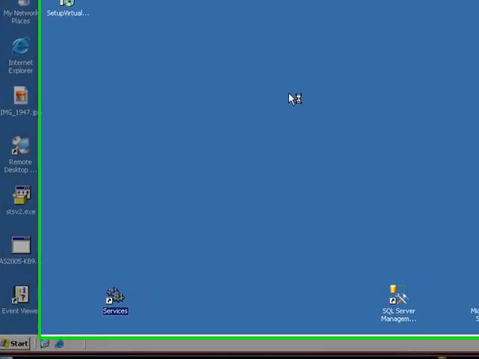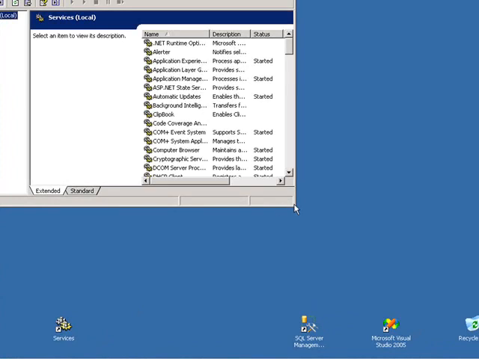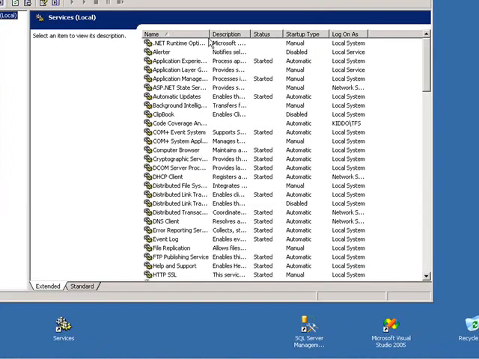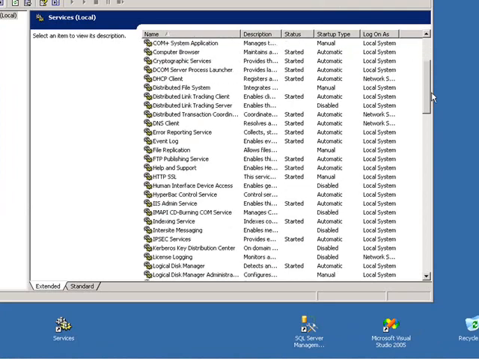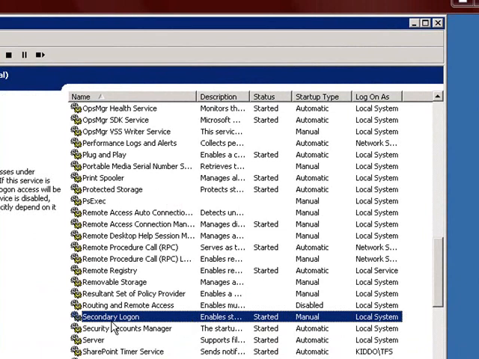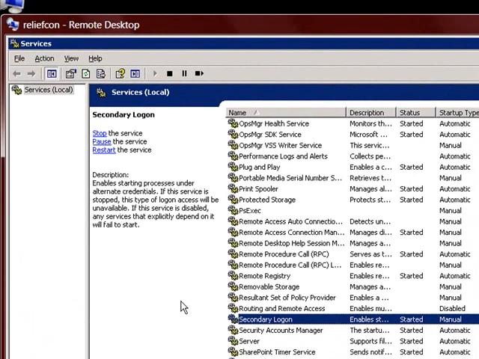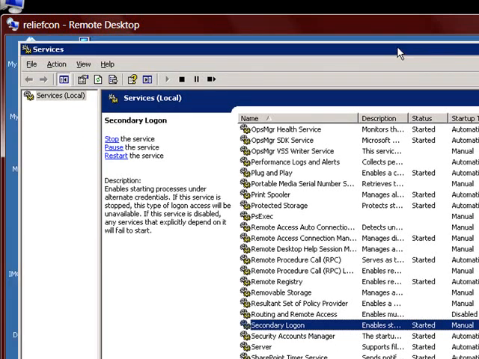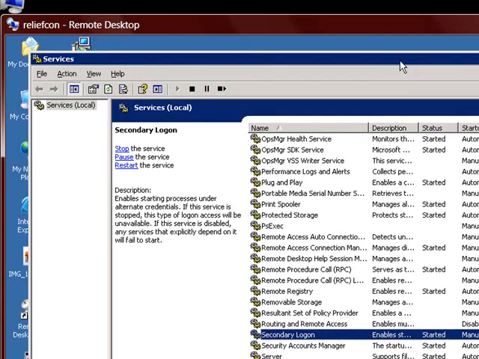As it so happens, what's responsible for this, if you come in here in services, you come down here, there you are. That's what the secondary logon does. The secondary logon service is what allows you to do this RunAs process, and it's the one that actually does all of this extra logging and stuff that we just talked about. All of the getting a new token and creating a new login session and all that stuff. That's secondary logon is what actually does all this.